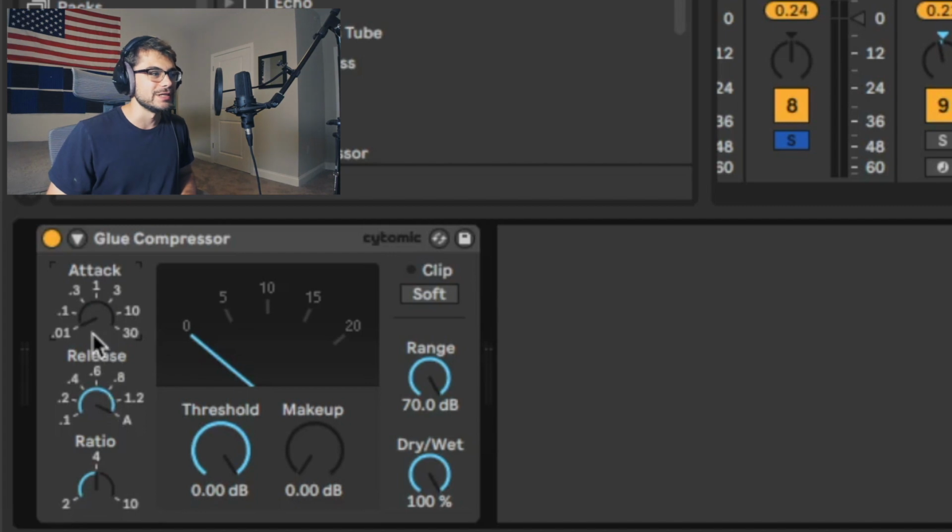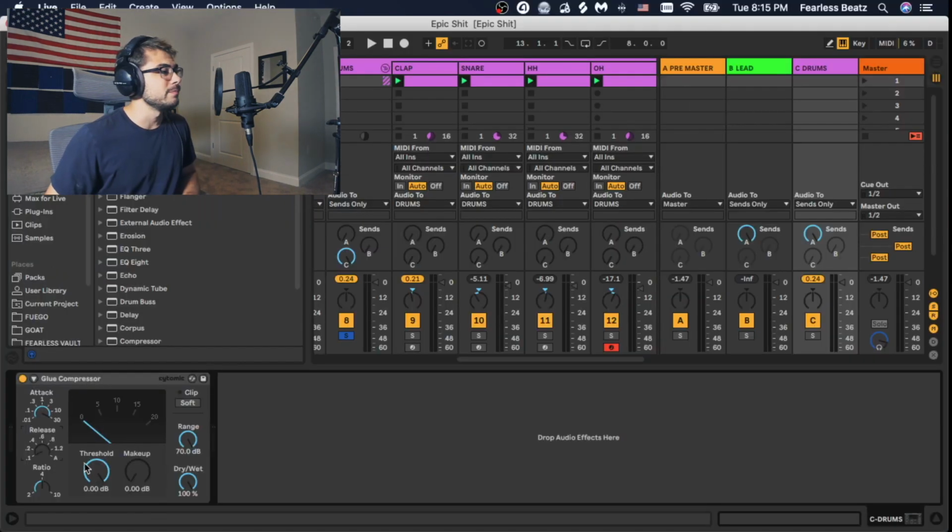When you have a longer release and a faster attack, it's doing a lot more to smush everything together, versus when you have a longer attack and a faster release, you're getting more of the transients out of the sounds. So when we are dealing with the drums, it's almost always the case that we want to do it this way. Before we start playing with the attack and release settings, we need to turn down the threshold to a certain point to where we start getting some gain reduction.